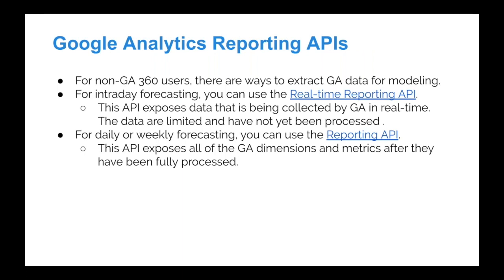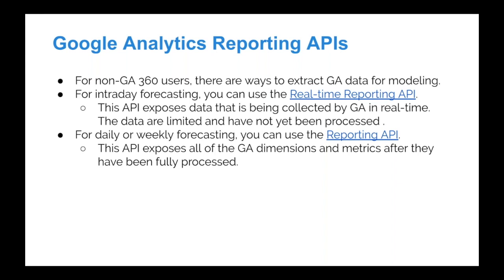Okay, and the other thing I wanted to call out is for non-GA360 users, people who are on the free version, there is a way to get real-time data from GA that you could use for this type of forecasting project. GA has a real-time reporting API that contains data within about 30 minutes of when it was collected. So it's far more limited in the dimensions and metrics that you can access, but it can be used for this type of project.